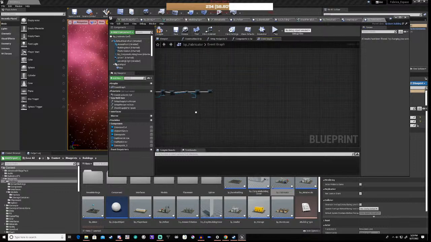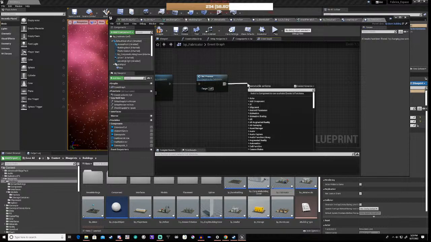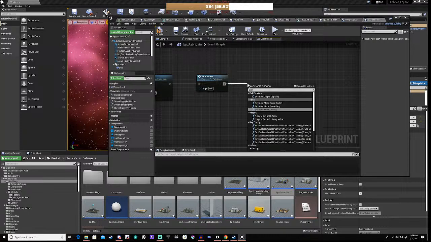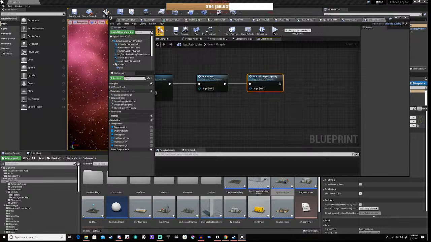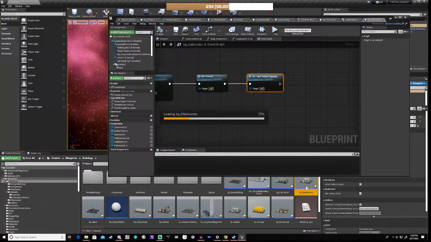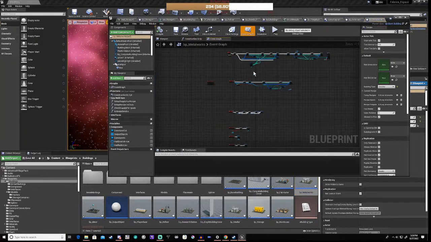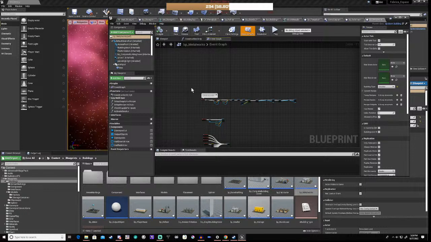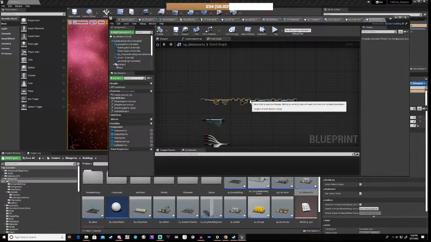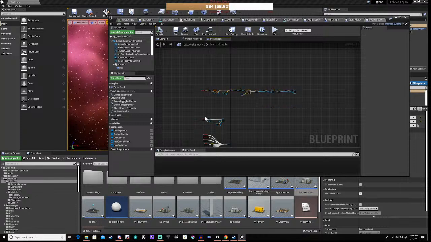Okay. And then we can set input output capacity. Save that. Go into our metalworks. Right, paste that in.